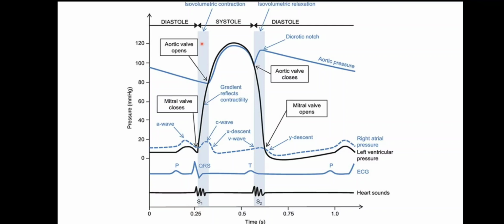Also, valves open when you meet a certain threshold pressure. When you put enough force on the valve, it will open to the side where the pressure is less, right? So keep this in mind. We are looking at cardiac cycle, and cardiac cycle is typically studied primarily in the left side of the heart. Not that it doesn't exist in the right side. The same process happens on the right side. But here's a really important fact. The left side of the heart undergoes a lot more pressure changes, so it's a lot easier to measure compared to the right side of the heart because the right side is pumping blood to the lungs, right? And the lungs are right there.